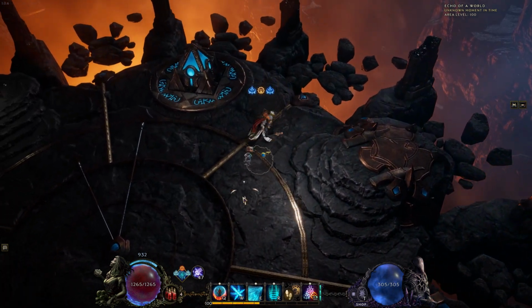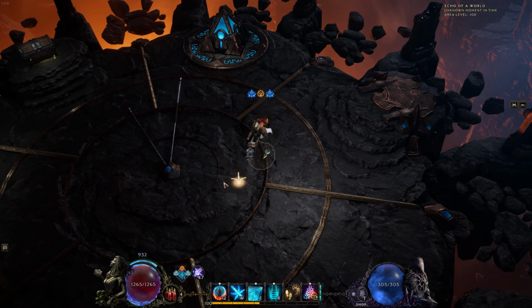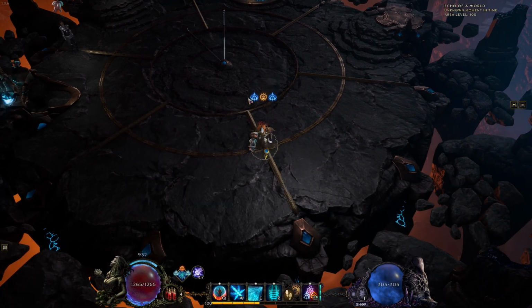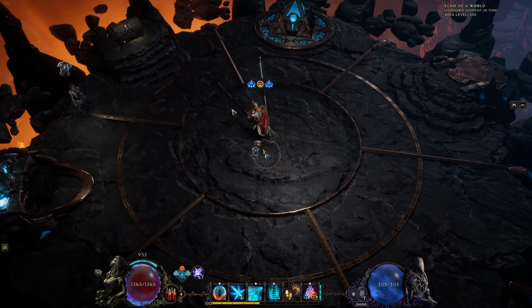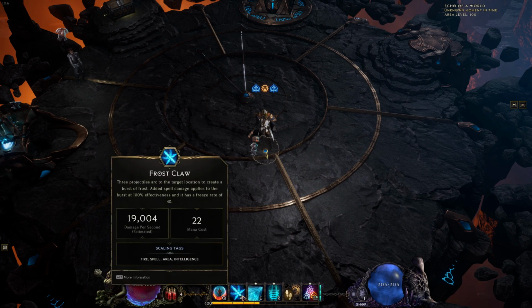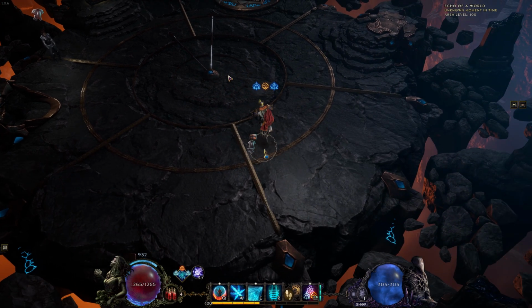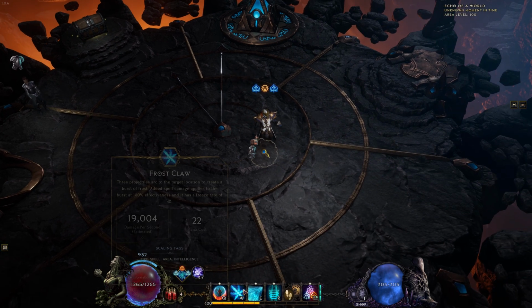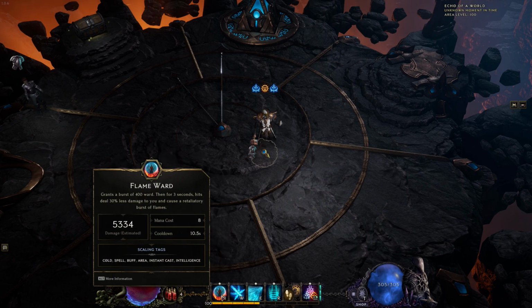So it's completely up to you if you want to have this build, or if you want to still have a lightning build, lightning Frostclaw build. But once you reach like 3000 corruption, you would want to kind of switch to this because of all the sorts of damage mitigation and damage reduction and immunity you get from Teleport. And I mean, I could definitely improve this a little more.